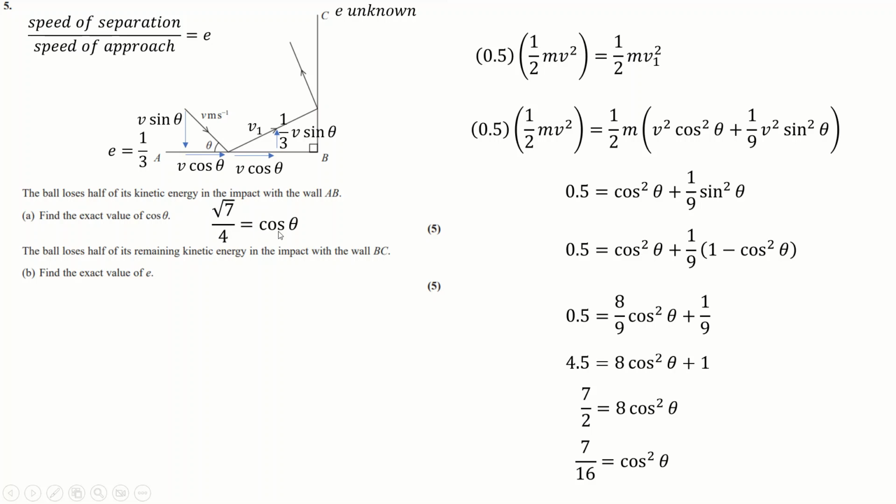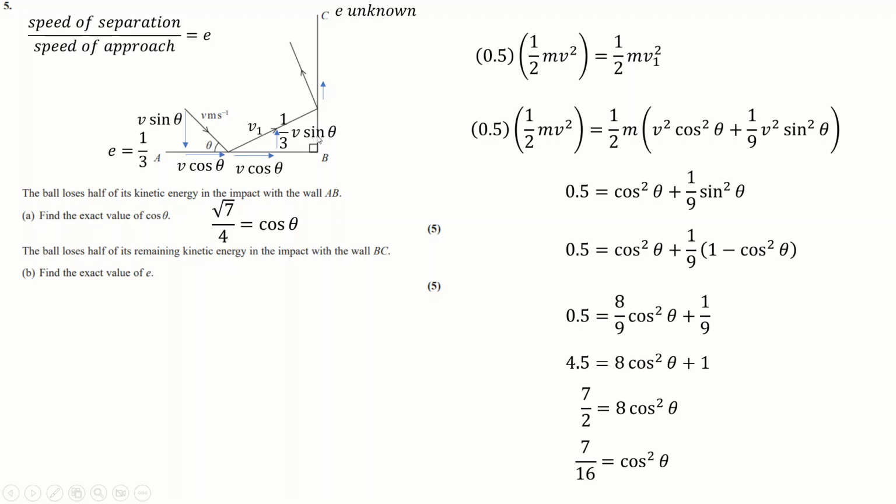Now, I'm a little bit unhappy that this is going to surely be either a plus or a minus. I think you're supposed to notice that this angle is clearly between 0 and 90, otherwise the whole picture doesn't make any sense at all. Like, if it was coming in this way, it would never hit this wall. So this is definitely between 0 and 90, which means cos is positive. I think that's just why you're supposed to justify that's the plus. Anyway, it then loses half its kinetic energy again on this impact. Now, we can just keep saying things are conserved.